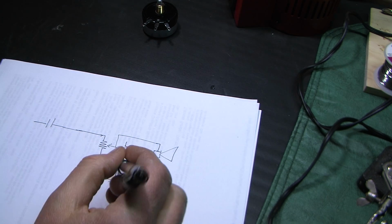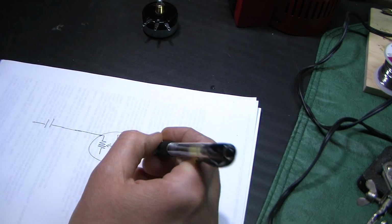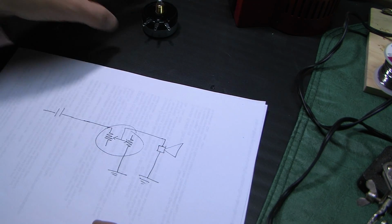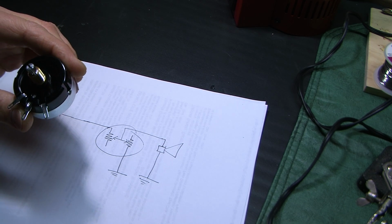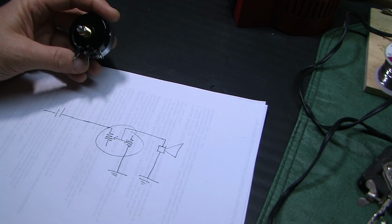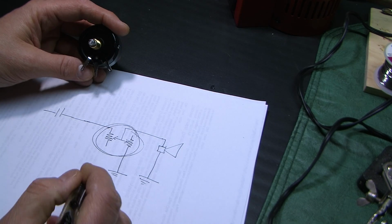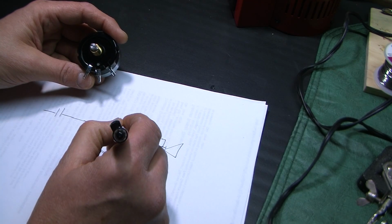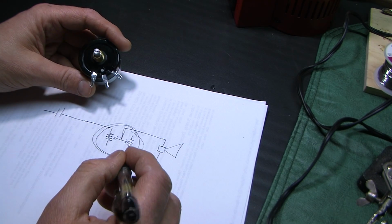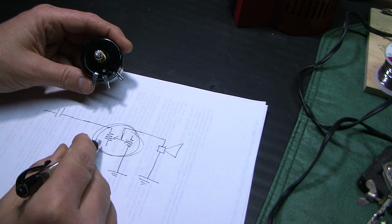But before you take me at my word, here's what the L pad is right there. It has three terminals to it, labeled 1, 2, and 3, and I forget which is which. But it doesn't matter. Let me show you what this effectively does. For the purpose of picking a crossover frequency, I'm going to have to look this up and remember how this works. But this L pad will always be 8 ohms.